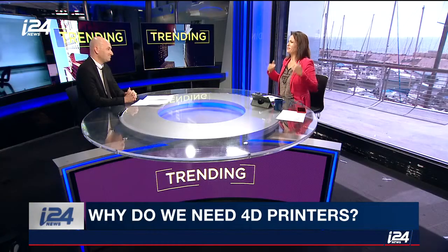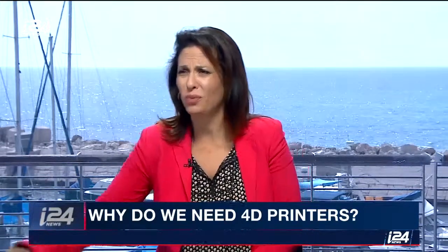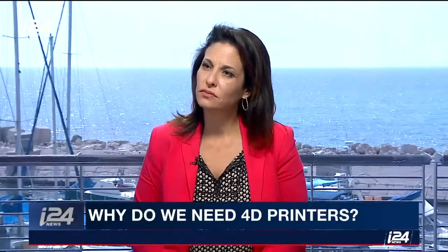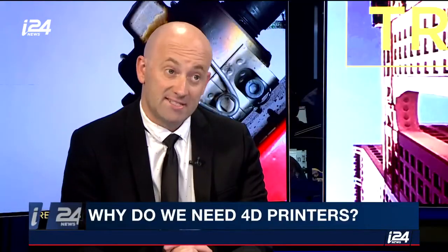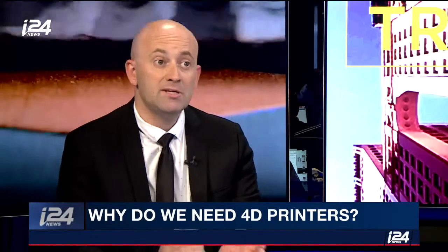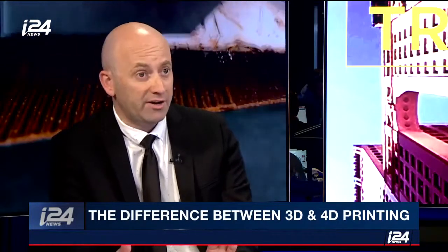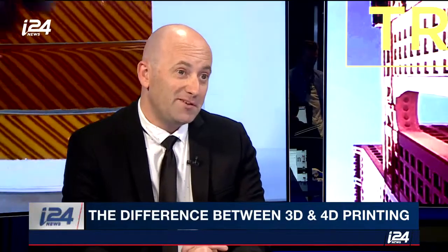I'm looking at video after video after video, and I'm still trying to understand it. I mean, how does it change form using printing? How does it work? Okay, so with 3D printers, you'll be able to print a particular object. When you use 4D printing, this object could change its form in reaction to the environment. So it's the material that's used in the printing, it's not the printing itself. Exactly. It's the same printing, but the material is different, and you can also print one object which would be stiffer in one area or softer in another area, and that would be able to react to the environment. So there's a lot of applications.